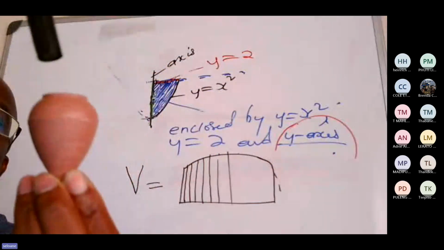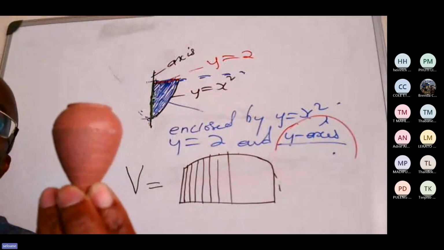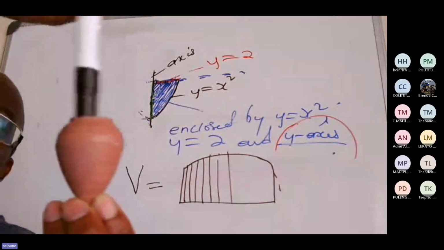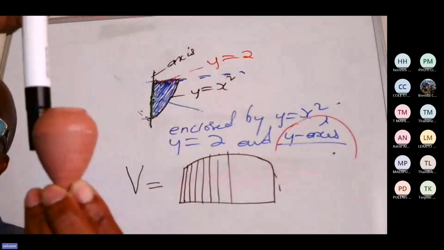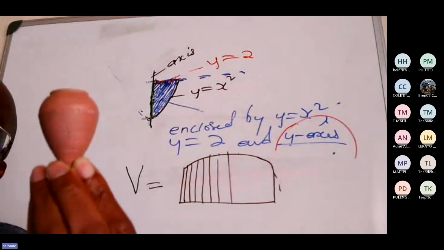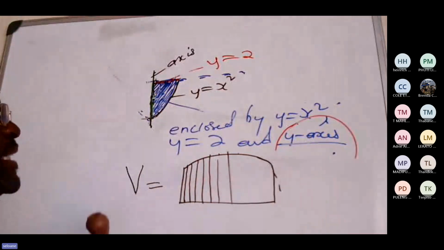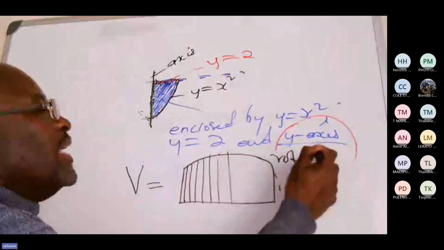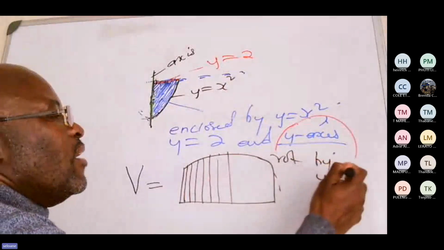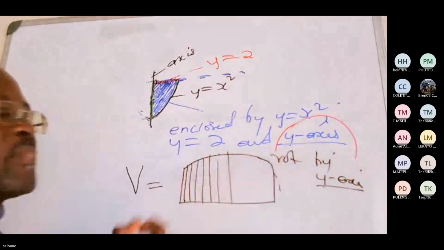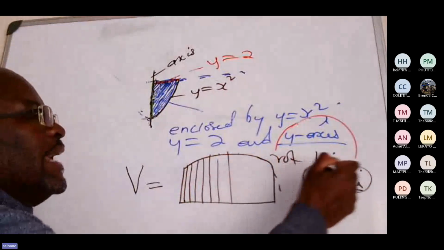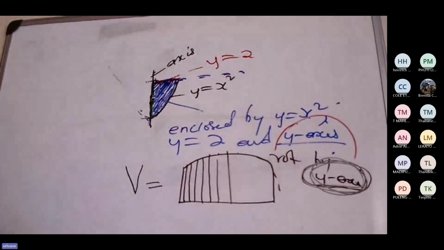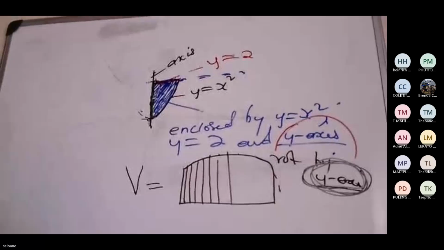So if you have something like this, and the center is a vertical line, you cut perpendicular to the center, which is the axis of rotation. It will be the center. We are rotating about the x-axis, not the y-axis. Therefore, the axis of rotation becomes the center of your solid of revolution.